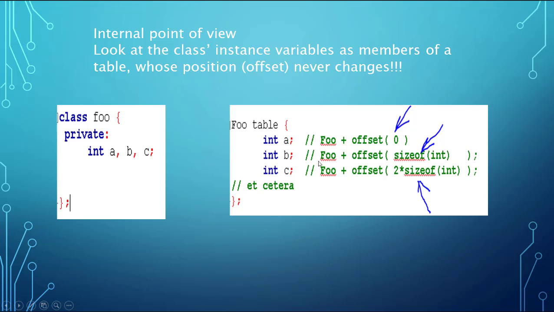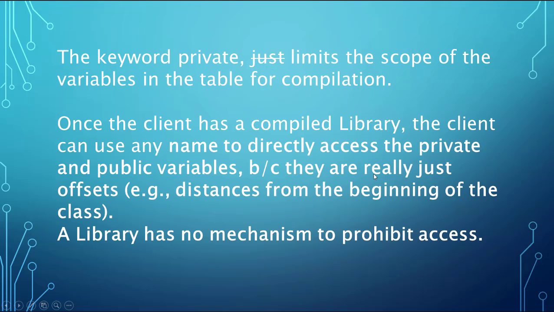B, go to where foo is, the beginning of the table, and move over past the first integer. So if we go past A, you get B. C is 2 integers over from A. But where is C? Well, wherever this foo exists, wherever it's been created, that's the location foo, move over 2 integers, and that's where C is. So these aren't really names. They're really going to be a base address plus some displacement or offset.